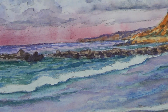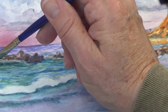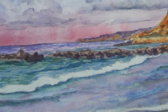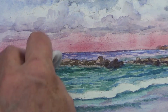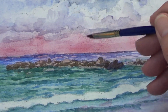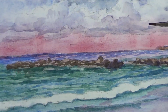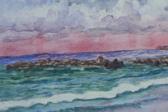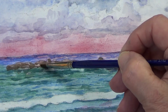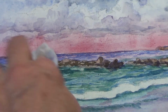Any place where you think you want to get a little bit of a sparkle or to lift out some foam. Like here, I lifted out just a little bit of foam where it might be crashing down because of the rocks. Just lifting out some foam.